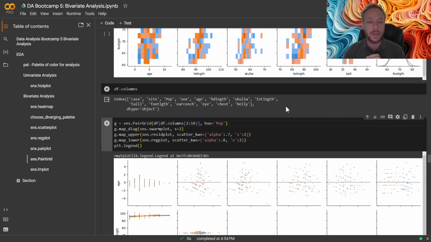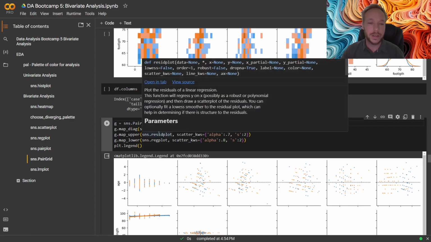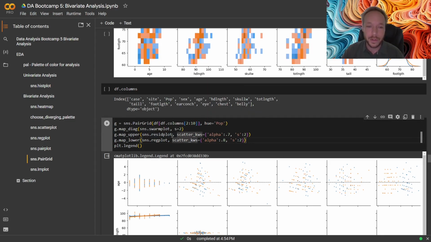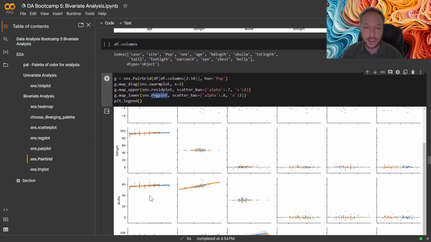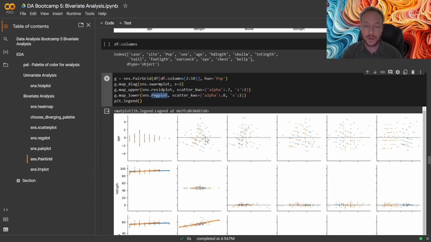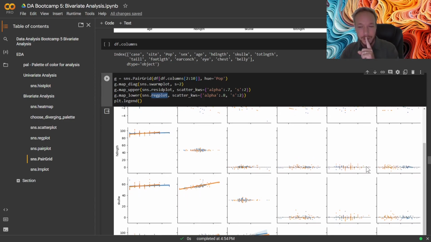Okay, a really cool thing that I like to do with this grid plot is we can do a swarm in the middle. I think the most important thing is doing a residual plot with a regplot. So we can do the correlation here. We can also do the residuals of the correlation, right? We can start to see and understand if there are patterns in our residuals, we have to wonder what's really going on with that relationship.